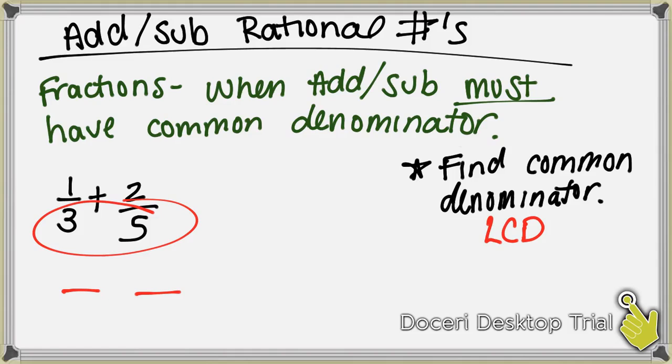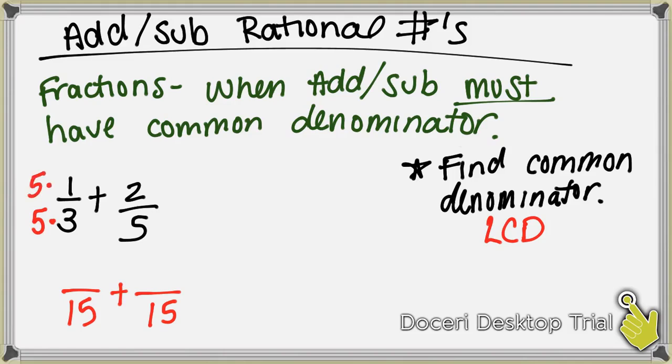All right, so the way we're going to do that, we're going to look at this denominator of 3, and we're going to say what times 3 gives me 15, because the new denominator is going to be 15. We keep the plus sign. So we know that 3 times 5 is 15, but if I multiplied by 5 on the bottom, I have to multiply by 5 on the top. So 1 times 5 gives me 5. And then over here, this 5, you would multiply times 3 to get 15. So you multiply the top by 3 as well. 2 times 3 is 6.